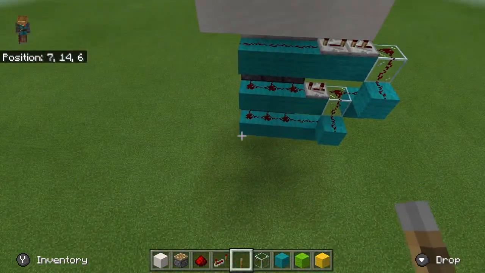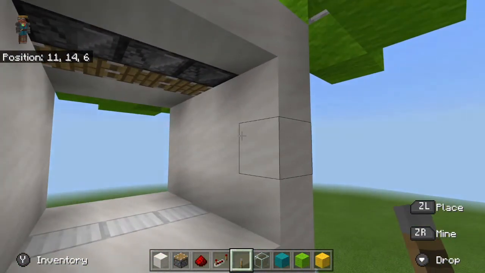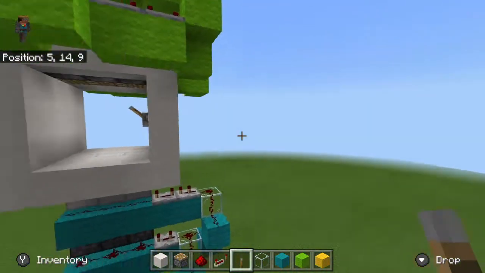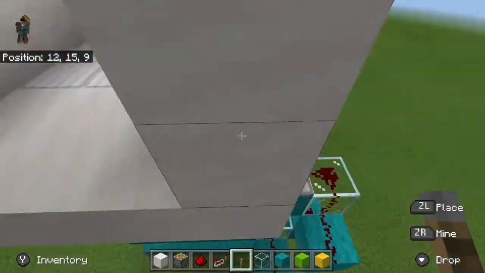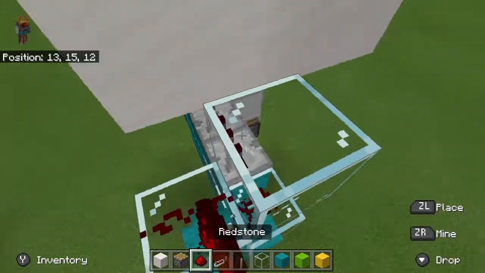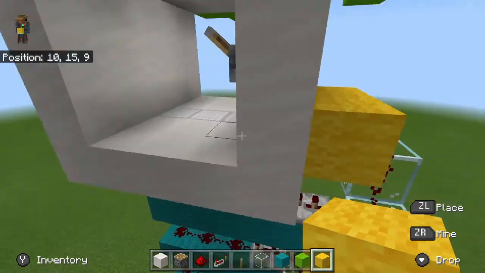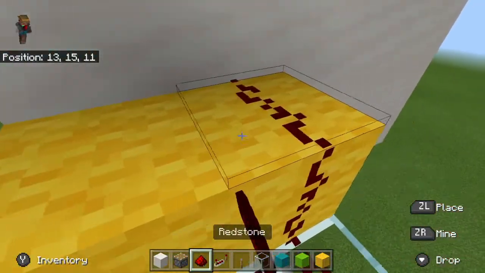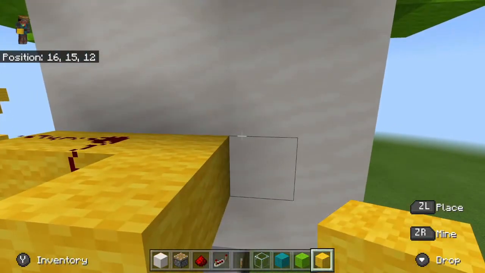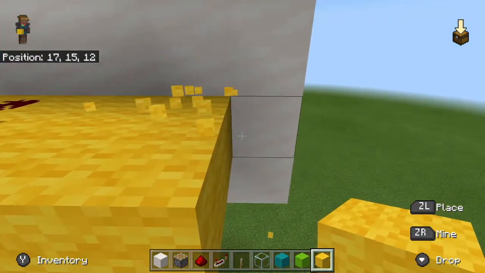Now that you have the extension and retraction circuitry done, you need to wire it all up to a single input, as done with the yellow circuitry. You start by wiring up a lever to the cyan circuitry. Then you make a falling edge monostable circuit with a total of 4 ticks before the output.